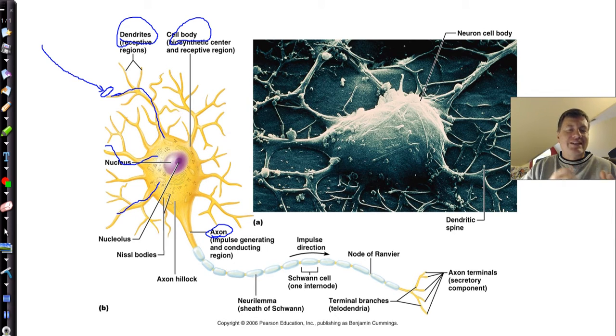So the dendrite receives the information, and here the axon hillock, this triangular region here, is kind of the brain, if you will, of the neuron. Depending upon the signals that come in from the various dendrites, this axon hillock may actually be stimulated to fire and send a signal down the axon. So we'll talk about how that process called integration occurs a little bit more in class.